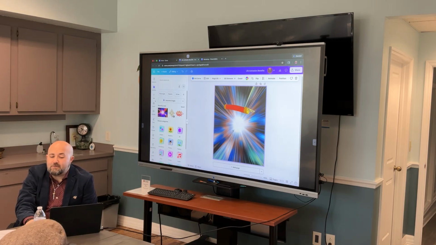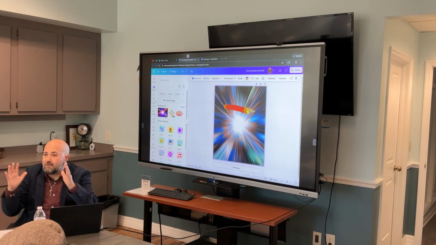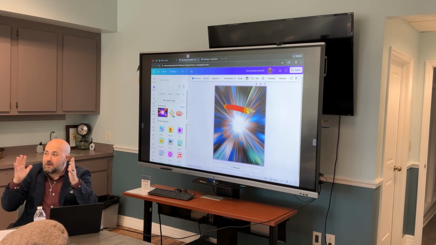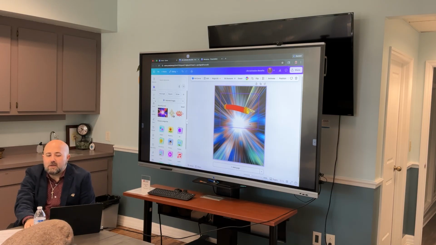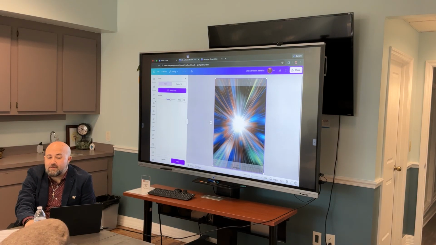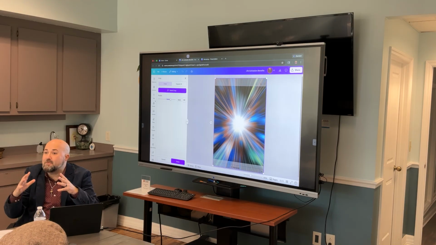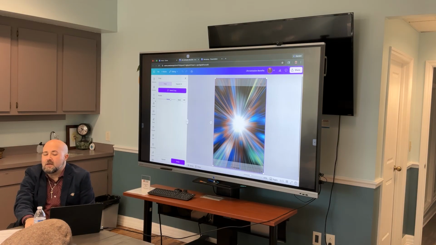Now there are times, it didn't happen with this one because it's a good ratio, when you set it to the background that it may adjust the picture up or down or left to right so that it's not centered how you want it to. But all you have to do is go to crop, and then you have the ability to move it up or down on the page, move it left or right in order to center it how you want, but it's still the background of your design.